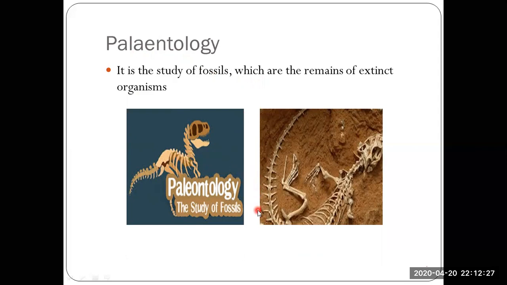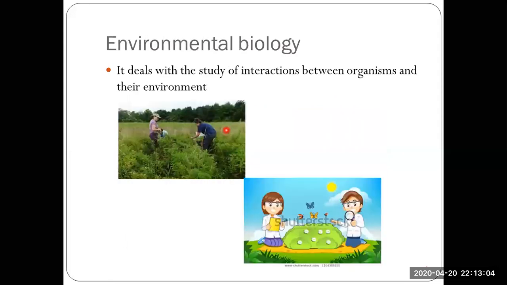I hope that you have already heard of the movie Jurassic Park, in which the scientists, the paleontologists, dig out the skeletons of dinosaurs that existed a few hundred years back. They dig out their bones and recreate the organism like T-Rex and others. T-Rex is basically the type of dinosaur which was obviously carnivorous. So in paleontology we study fossils and the remains of extinct organisms.